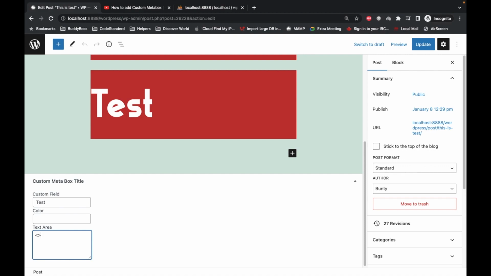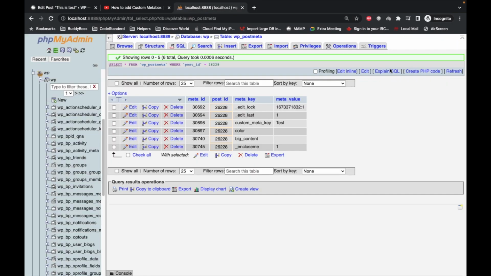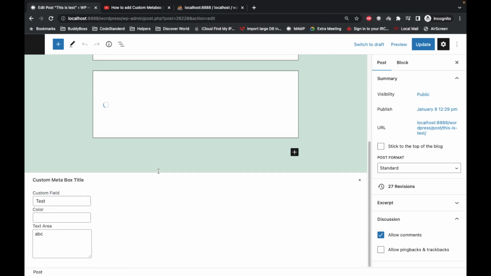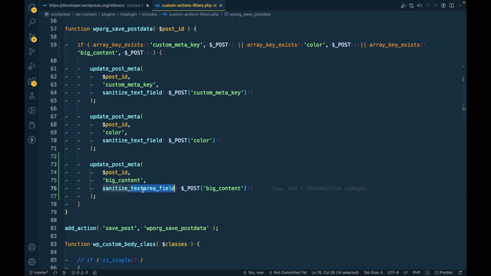Now let's try to add a div and let's see what happens. So as you can see, there is no tag added into the database because any tag is treated as malicious. So this is how sanitize_textarea_field works.